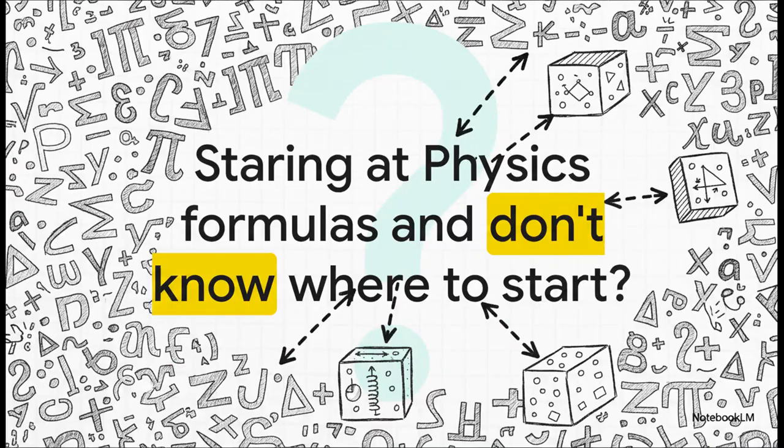Look, we have all been there. You open the book and it's just a sea of symbols, variables, and constants. It's totally overwhelming. But what if I told you that most of the NEET questions from this chapter fall into just a few super predictable patterns? Seriously, if you can master the patterns, you will master the chapter. So let's jump right in.